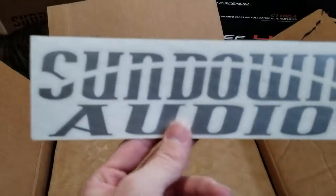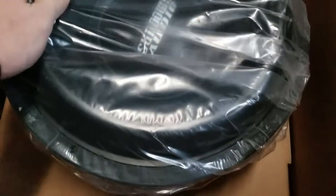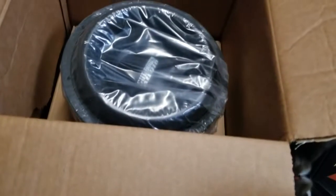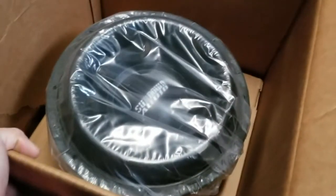I'm going to add this to the sticker collection — this is a badass sticker, looks pretty reflective, it's silver. Got this big cardboard spacer. Oh dude, wow. I have the ZV518, so I was expecting to open this up and be blown away by how huge it is, but these will totally fit — totally fit. I was worried about that. Hell yeah, these are freaking mean. Those are going to bump.